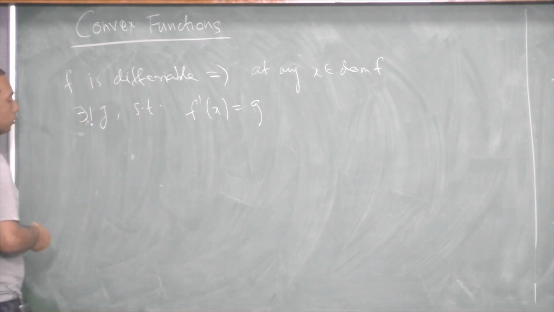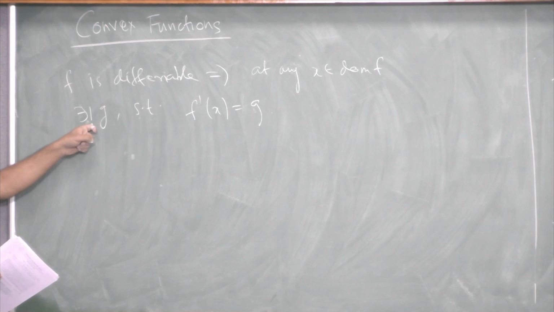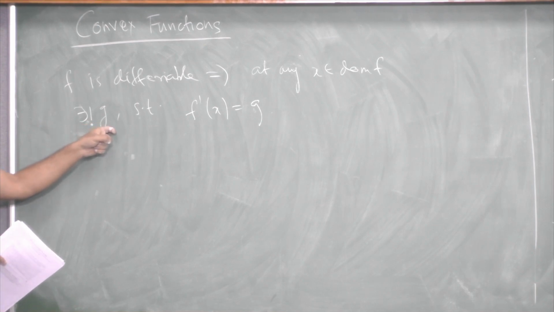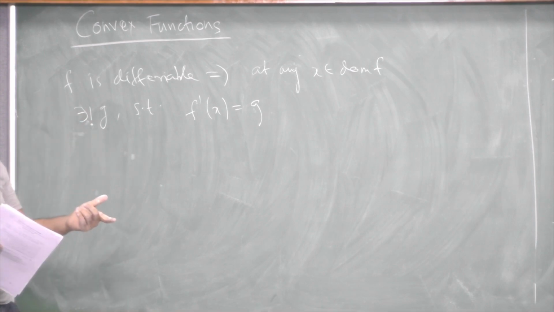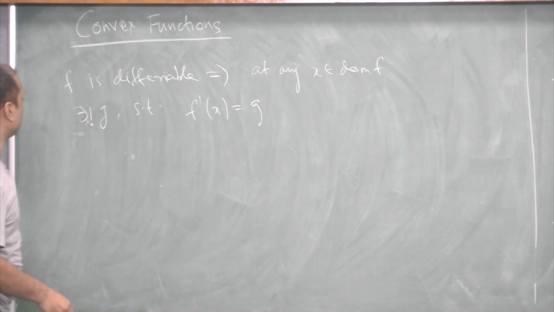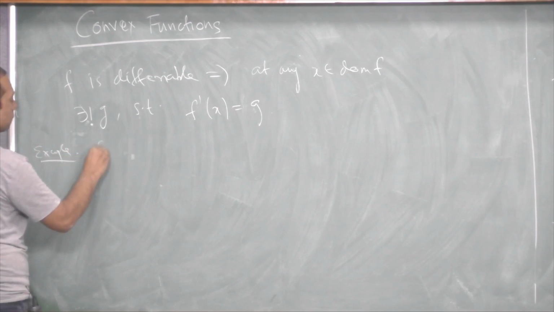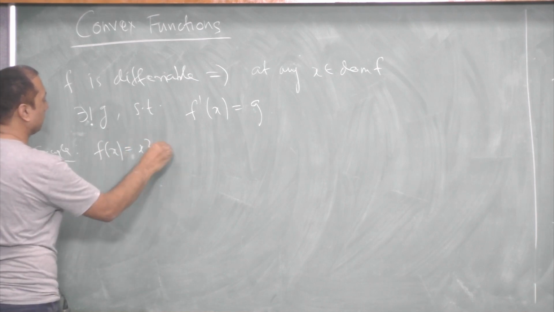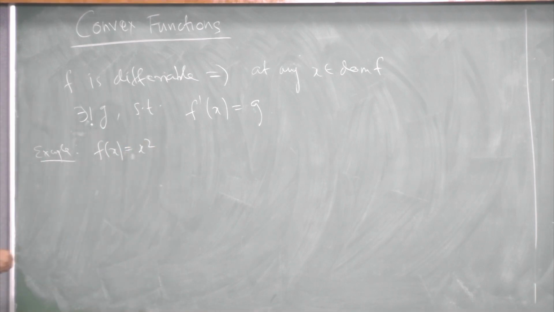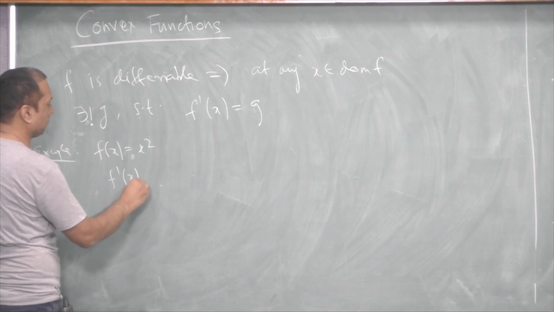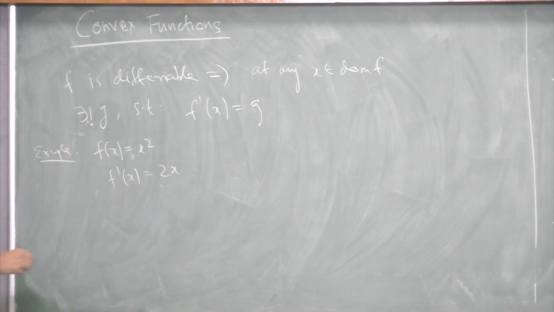Okay, so in math sometimes they do this: there exists, with an exclamation mark, means unique. So there is a unique g, meaning there is a unique derivative at that point. Then we call a function differentiable. Okay, so examples are x square. So this has a derivative at all the points, meaning here the derivative of f(x) is 2x at any x.